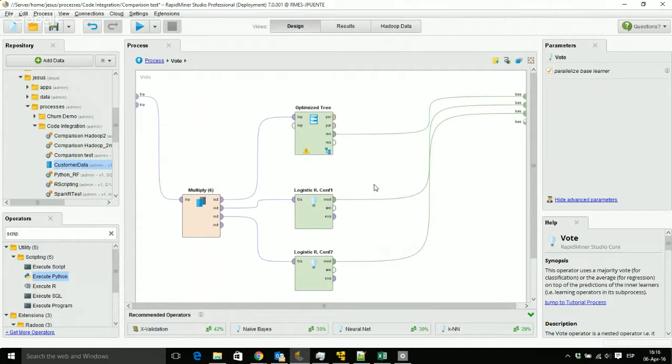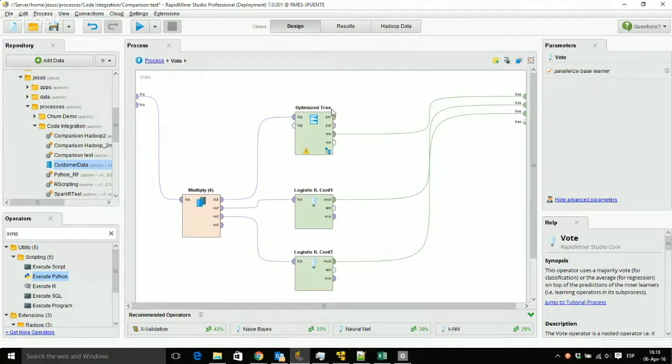So why would you want to do this? This is interesting, especially if you have very heterogeneous data where, for example, you have some kind of outliers and you want to keep them, but maybe some model is better at predicting that than the standard model. So you can use it in that kind of situation.